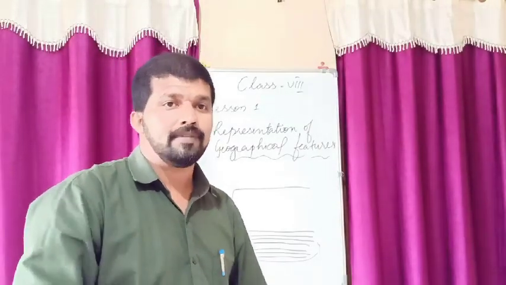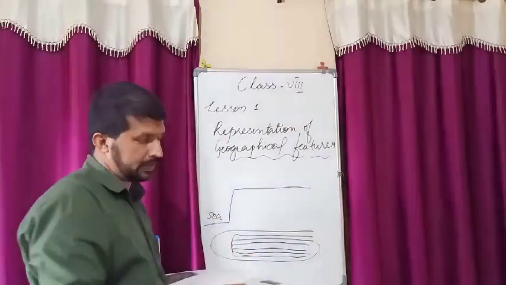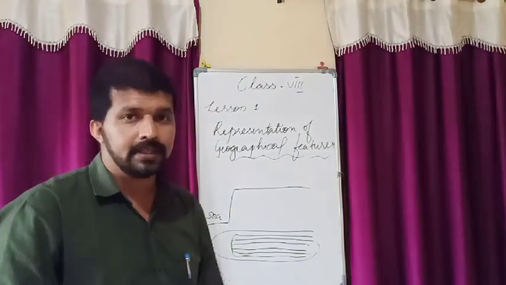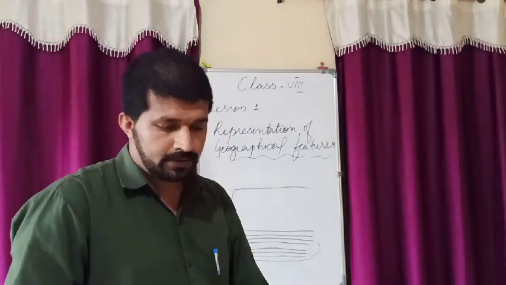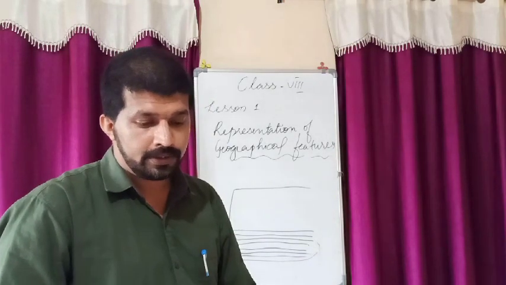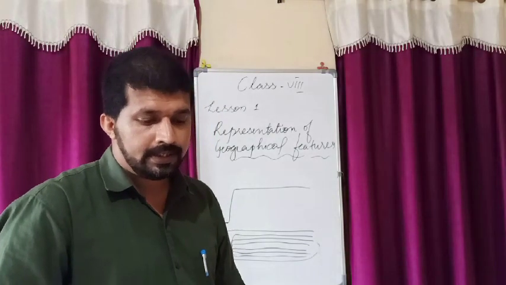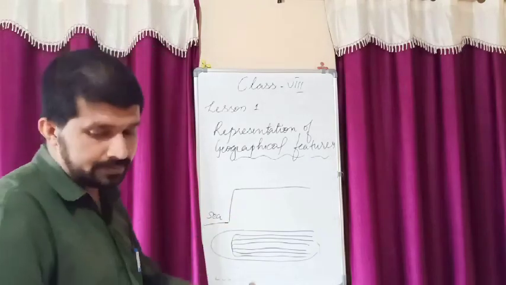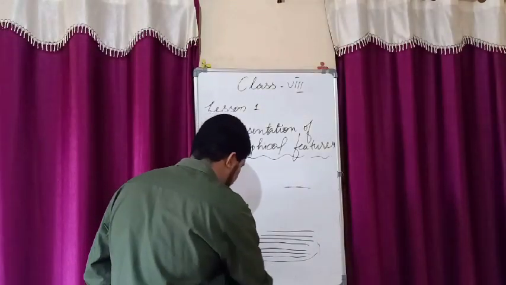A waterfall also has steep cliff areas where water falls abruptly into a river bed. Then again another land feature, a pass. A pass means a small gap, or a depression between two mountain chains. Then again a col. A col is also formed between two ridges of a mountain or a watershed. Then again a saddle. It is a shallow depression between two peaks. Then again a gap. These are all features related to mountain chains. This also can be represented by using contour lines.